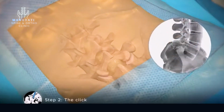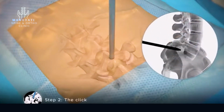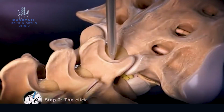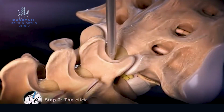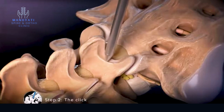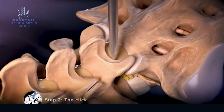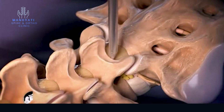Step 2. The click. Use fluoroscopy and insert the switching stick into the interlaminar window and on top of the ligamentum flavum. The tip of the switching stick is used to traverse the inferior edge of the lamina in a caudal to cranial direction. This action should create a tactile click as the tip of the switching stick comes over the edge of the lamina.